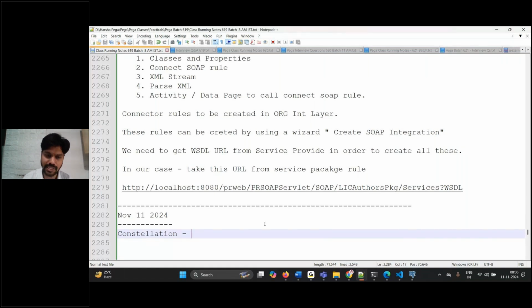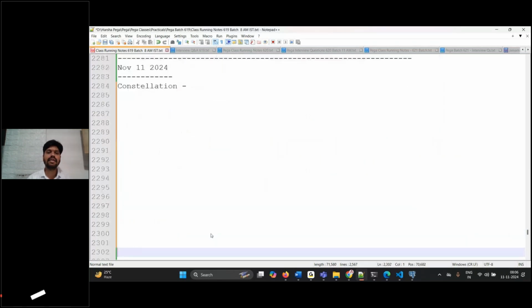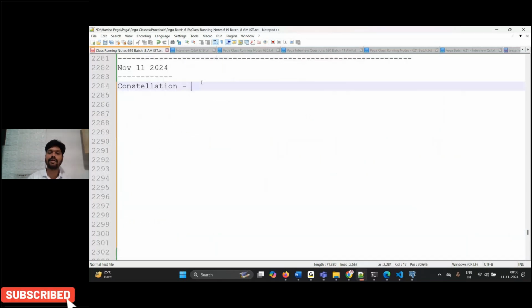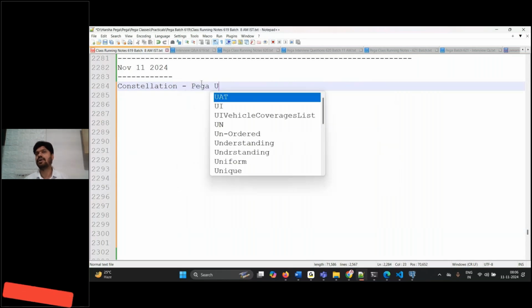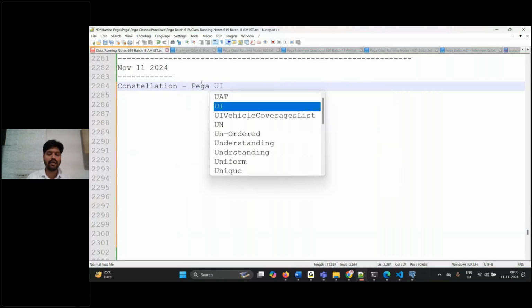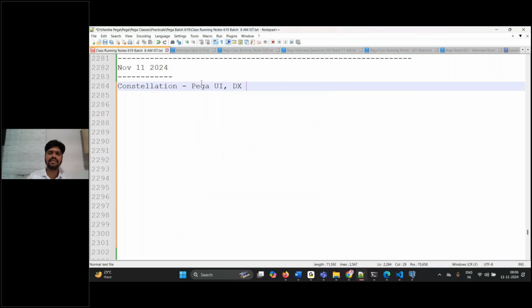So what is constellation related to? Let me explain. See, constellation is a concept related to Pega UI, Pega UI, comma, DX APIs. It was there before Constellation also, but simply speaking, Pega UI. Constellation user interface is a new way of development.